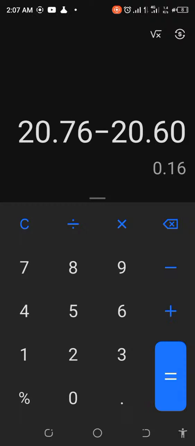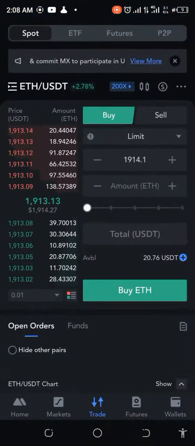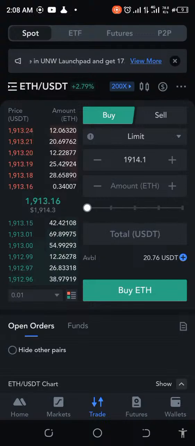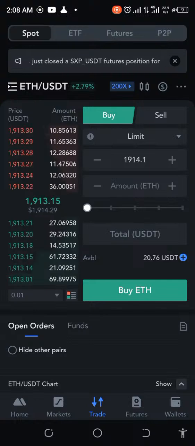I mean, the fact that we had to go through all this merry-go-round. Don't forget that we set out to do MASS, ETH. And it took a long time trying to convert, because the price shot up high, and we were trying to get it back to the price we wanted to buy at, and it never did. So we had to sell back to ETH, and the price had shifted and gone down. We had to wait some time for ETH to get back to the 1,900s, because we bought it at 1,800, and I think 1,898. So obviously, we can sell it back at any price lower than that. So we had to wait.